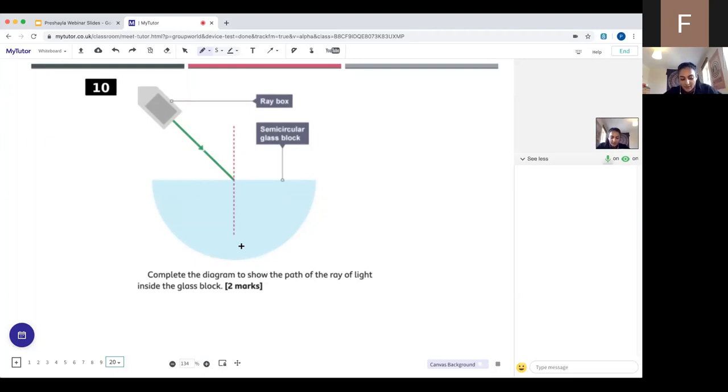okay, so loads of you getting the right answers now, which is really great. Yes, we're going from a less dense to a more dense medium. If we're going through a more dense medium, the wave slows down. And from fast, we know that if it slows down, it bends towards the normal. So it goes like that.